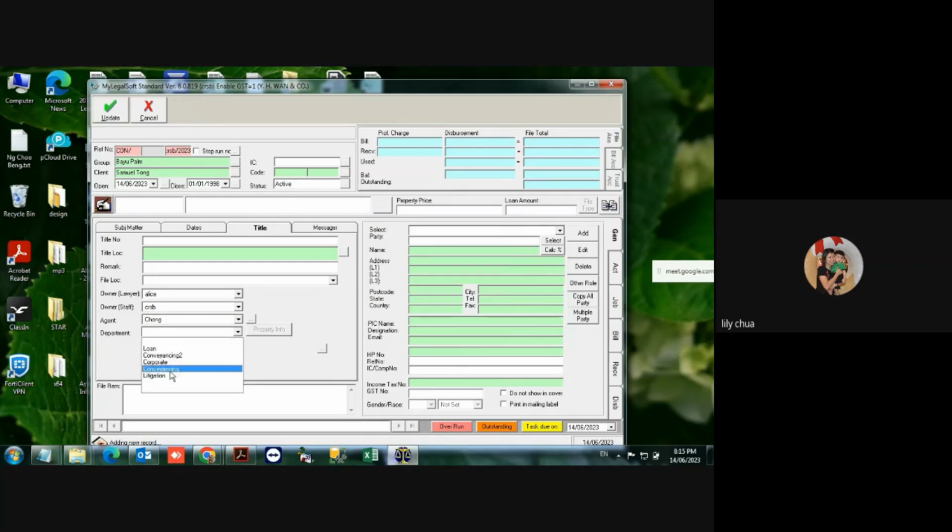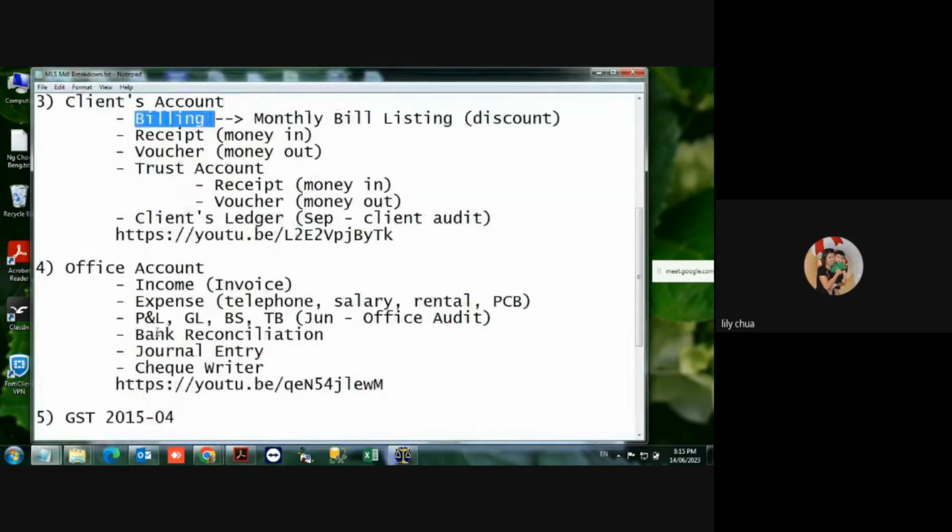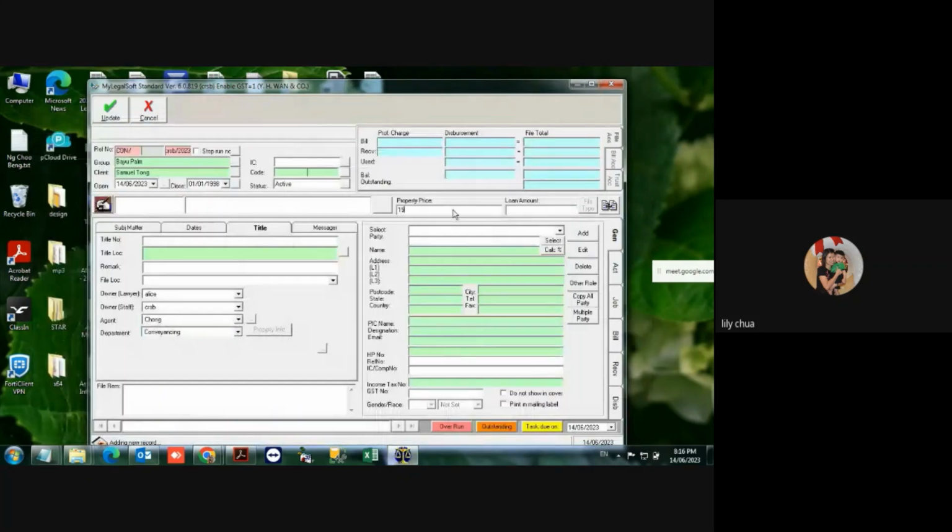This is department. Department is more for profit and loss purpose. Under the office account, we can generate profit for the whole firm. Some legal firms, besides analyzing the whole firm profit, would like to drill down by department. For conveyancing and litigation files, we tend to key in these 2 columns. This is when we prepare the quotation, the system is able to calculate the SMP fee, SMP stamp duty, loan fee, loan stamp duty. Besides this, we also have programmed in the lease and tenancy calculation.